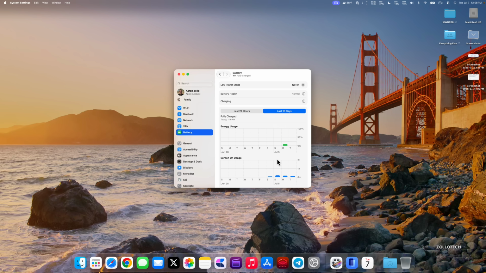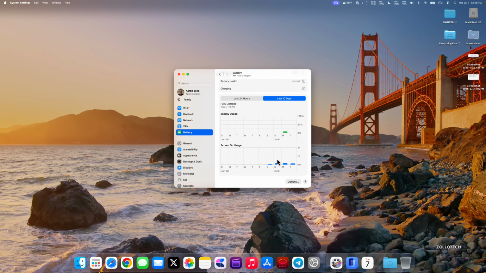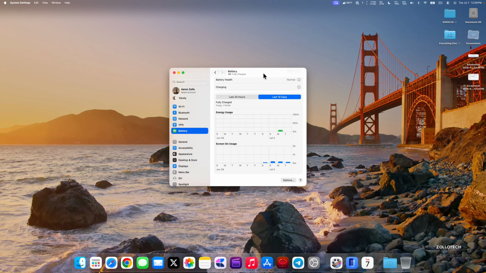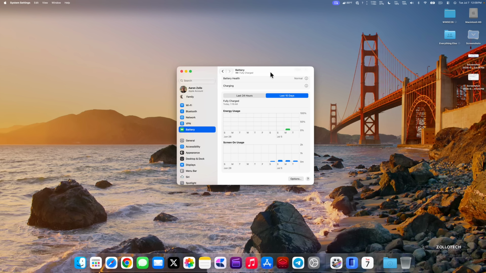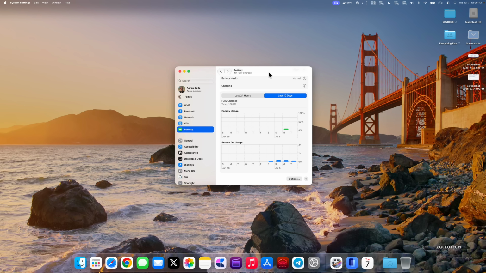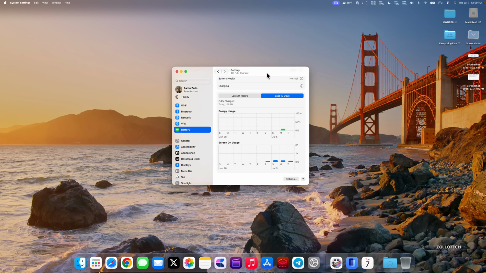Now, keep in mind it is an early beta, and I don't use this as my main machine, as I really don't want to risk any problems that would prevent me from making videos like this. So usually I wait until it releases to the public. So if you're wondering if you should install macOS 27 Beta 3, if you're already on Beta 1 or 2, definitely install it. However, if you have a production machine, I would hold off until it's released to the public. In fact, many people hold off until maybe macOS 27.1, where they work out all the bugs, as it's critical to my business and critical to daily work. So just keep that in mind. If it's your main production machine, I wouldn't do it. But if you have a secondary Mac, or you're just a casual user and that's not that important to you, then you could try it out.